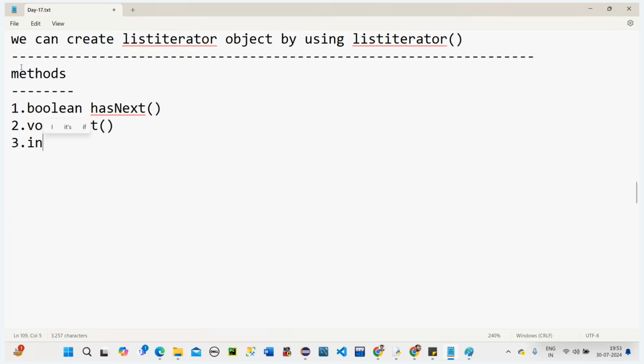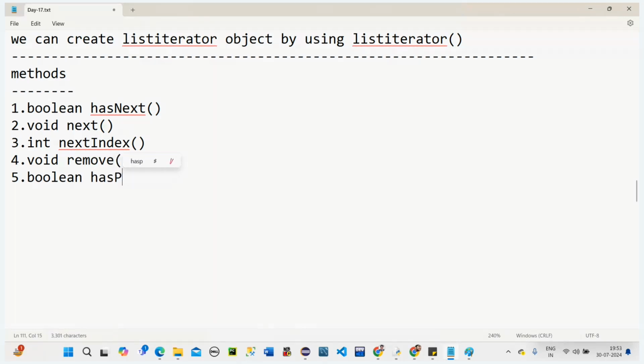Third one is int nextIndex. Fourth one is void remove. Then for the backward direction, we have boolean hasPrevious, which represents the backward direction.